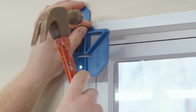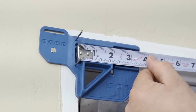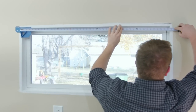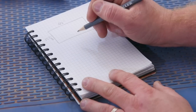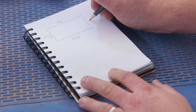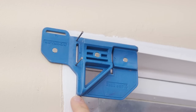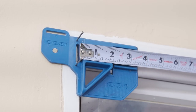Don't drive the nails all the way — don't worry about the holes, the trim molding will cover them. Next, I insert my tape measure's hook in the slot in the gauge and pull the tape to measure the distance to the opposite reveal line. Record all measurements on a notepad. I repeat this process for all horizontal and vertical trim pieces. Notice that the slots perfectly align with the reveal marks and the built-in magnets help keep the tape from falling out of the gauge.